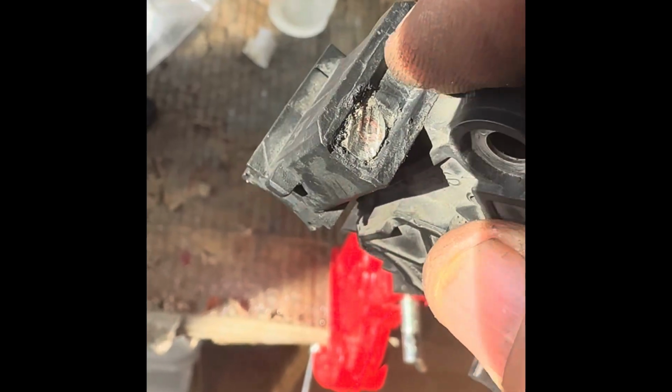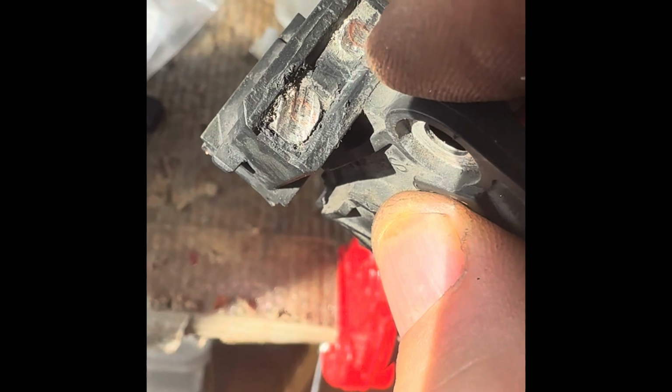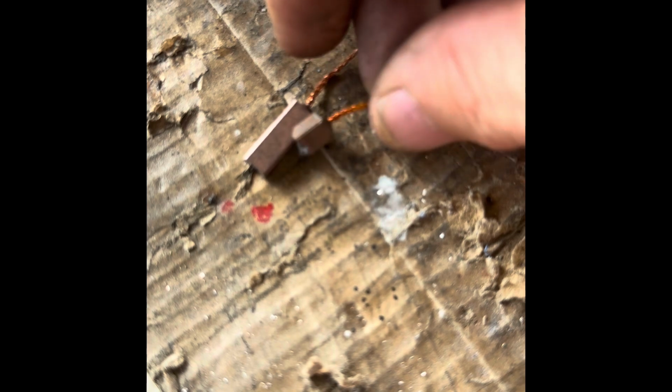So I'm just going to get my soldering iron and put that on there, and I should be able to pull those out. Okay. I just put the soldering iron on the back of there, look, got hot, and then of course the spring just pulled the brush out, but look at that. So indeed, you can see the difference in length. That was the brush. Look, that's how long it should be. So it's obviously they were completely worn out.